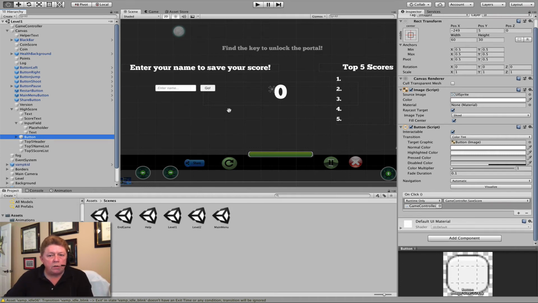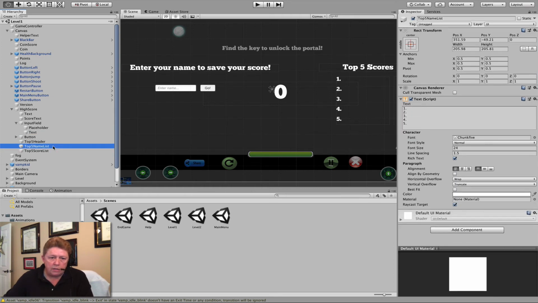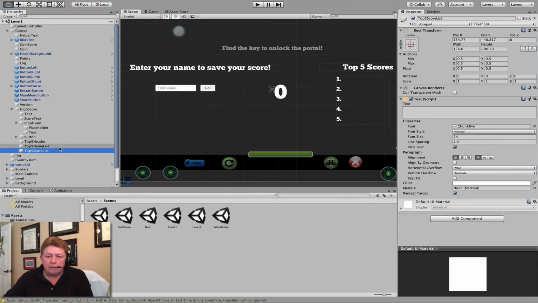And then when we're retrieving the scores for the top 5 scores over here, you have the top 5 header, the name list, and the score list. That's how all of that is working.